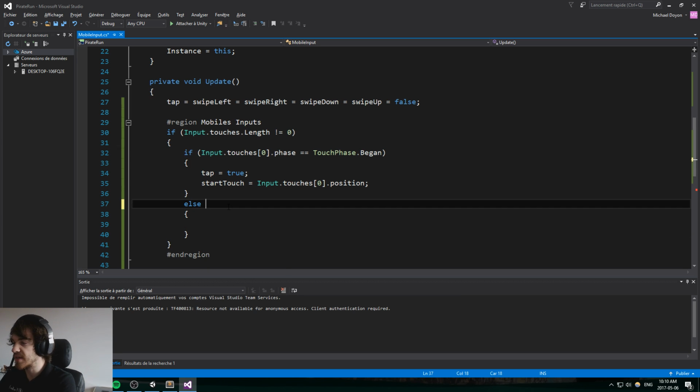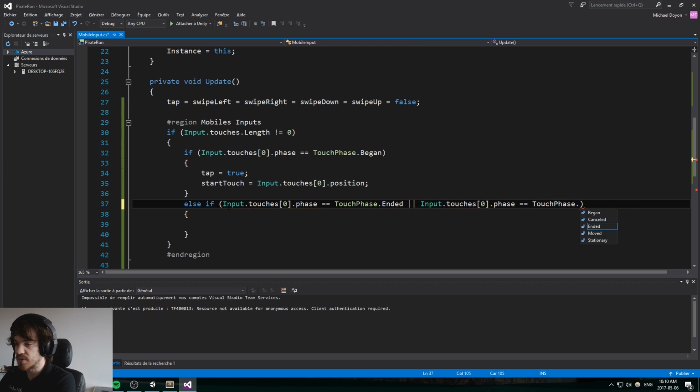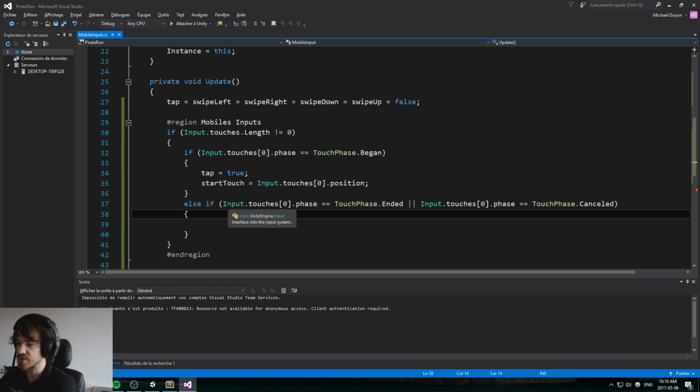And then we also add an else if that touch is getting off the screen, so if that touch dot phase is equal to ended, or there's also another one that could happen, input touch dot phase is equal to canceled. Canceled usually happens when you're being tapped out of your application. So maybe if you have some overlay apps such as Messenger, if you click on Messenger accidentally, it's not considered an ended touch. It's actually considered a canceled touch.